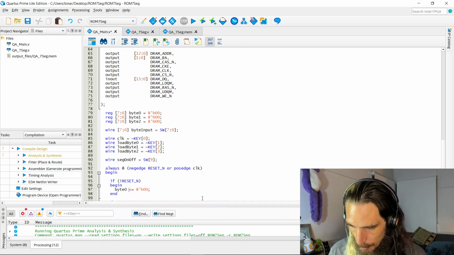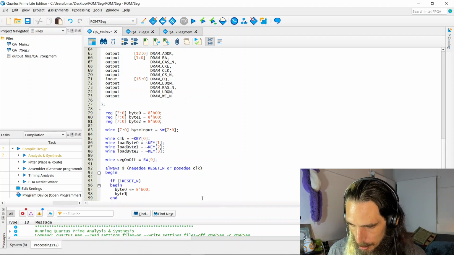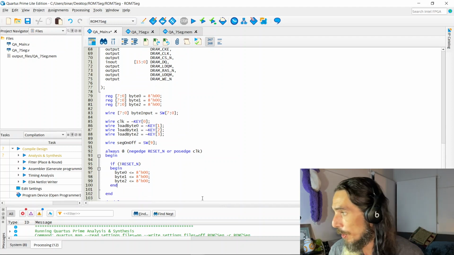Again, using the less than symbol and the equals because we're doing a transfer on a clock pulse, or on the reset pulse in this case.